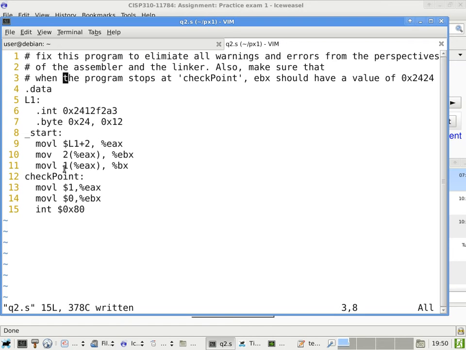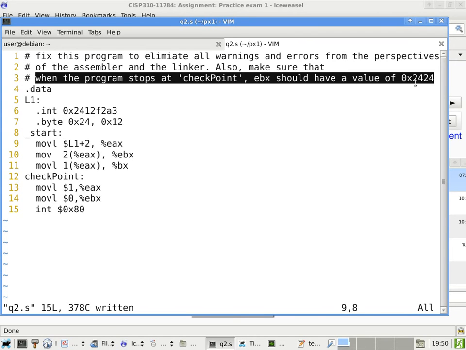Can you repeat why do we need the $ sign? I still didn't understand it. Okay, without the $ sign, the program will crash, which means you will not be able to satisfy the last line here. Even though you fix all the errors reported by the assembler and the linker, it's still not going to work because the program is going to, how should I put it?